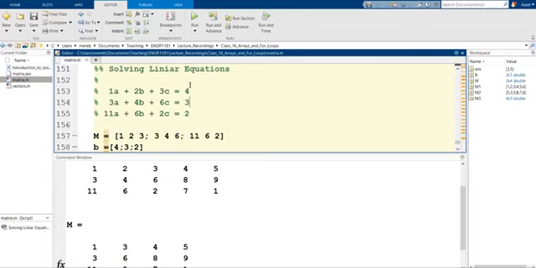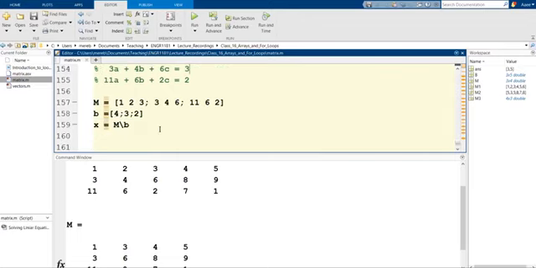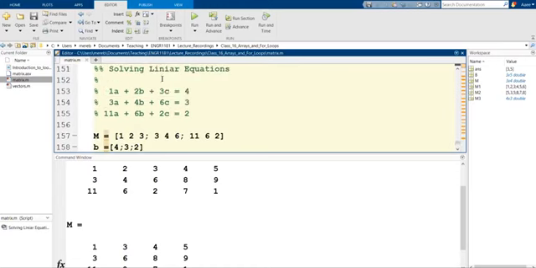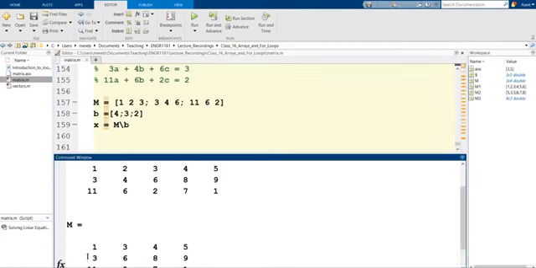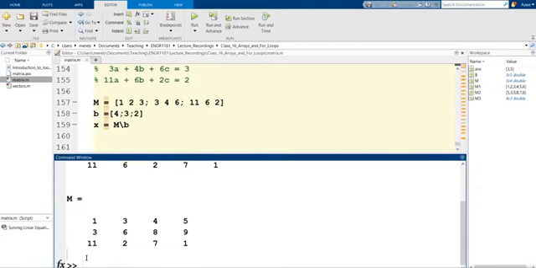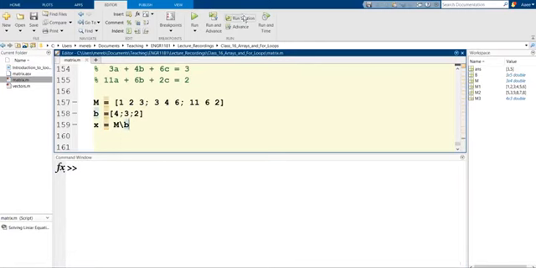And then we make another matrix for what is to the right of the equals sign, which is a column vector. You can see we put semicolons there. And to solve for the values of A, B, C, we just use the matrix inverse divide over B, so if you run it, this will solve the 3 equations for you and find the values for A, B, C. So let's run it here, and you can see these are the values.